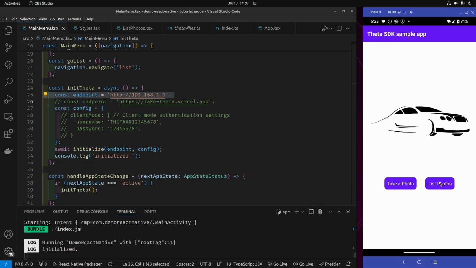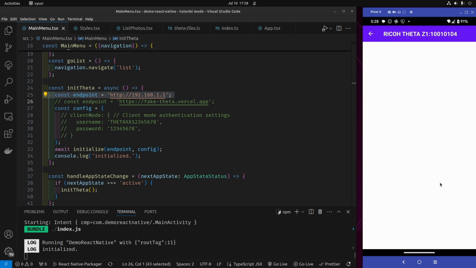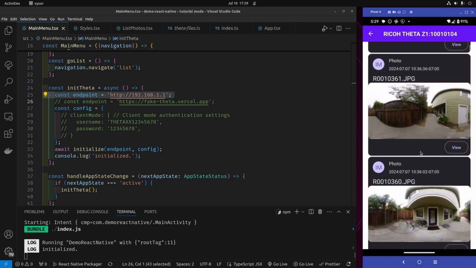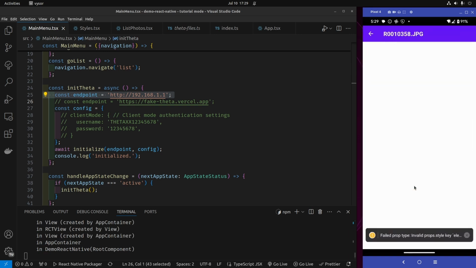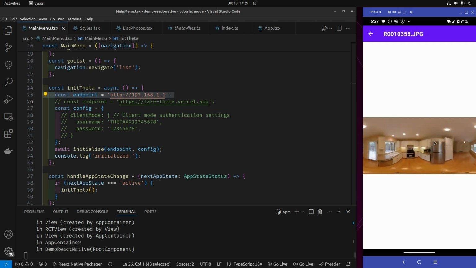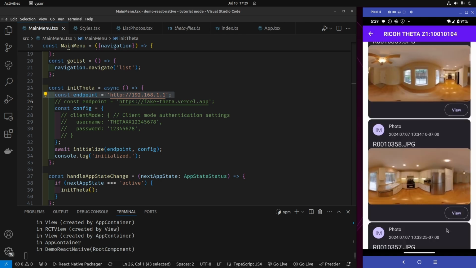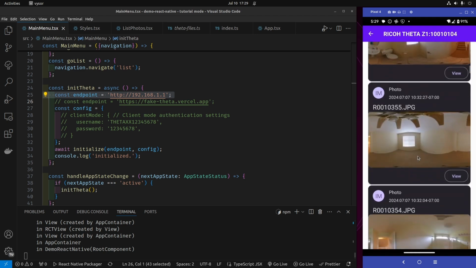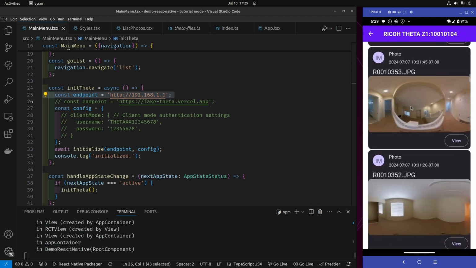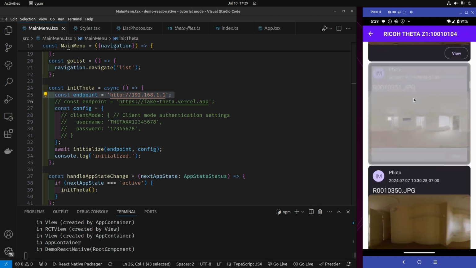I will connect it to a physical device, a RICOH THETA Z1 right now. And we can test it out with some real estate shots here. Takes a moment to come in, bring it over. It's still an equirectangular. We can put this into the 360 view in the future. You can see how it looks with real photos directly from the camera. Pretty nice.